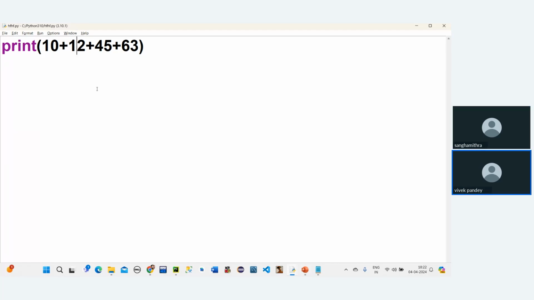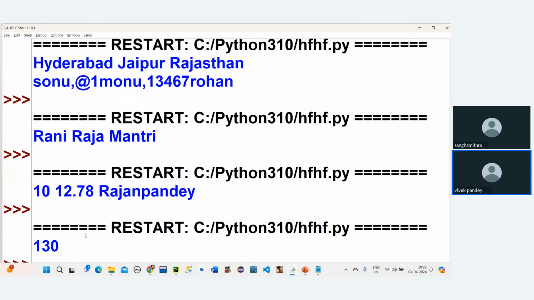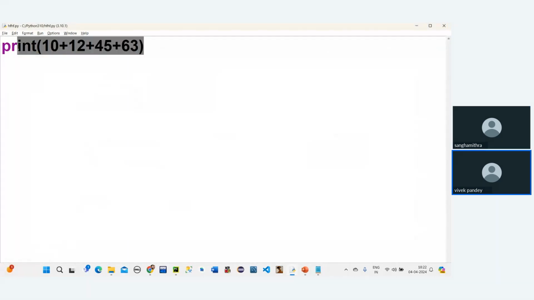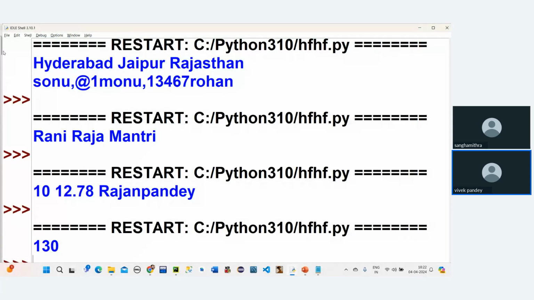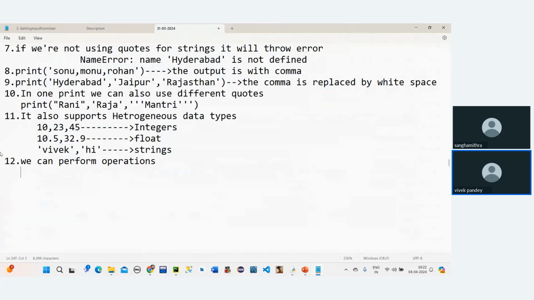So let's see what the answer is. We are getting the answer. So this is one of the operations performed. Which operation was performed? Addition. We added the numbers.